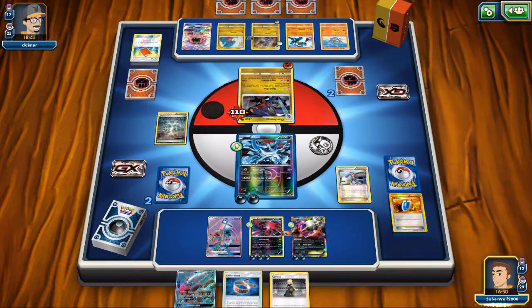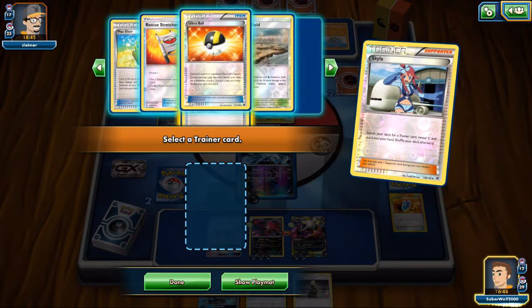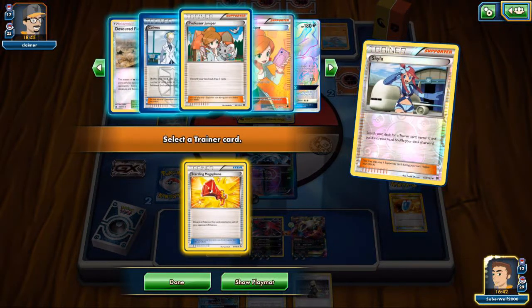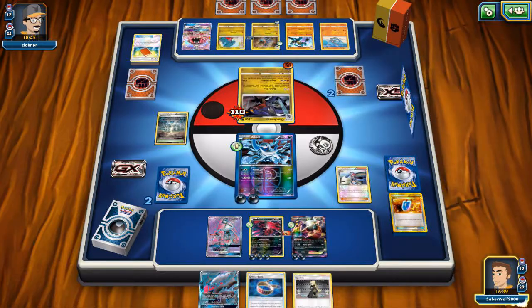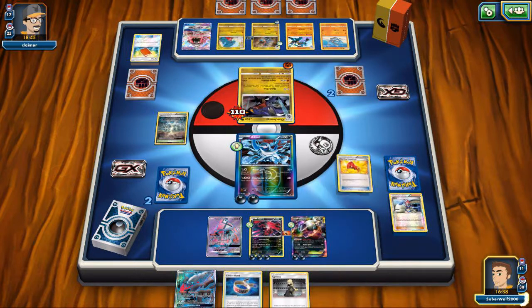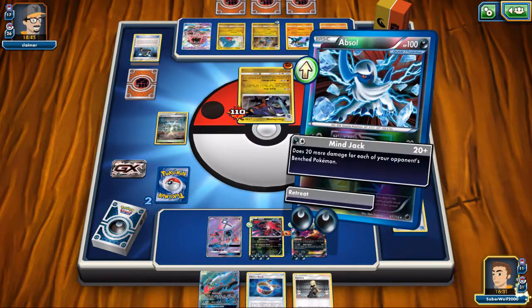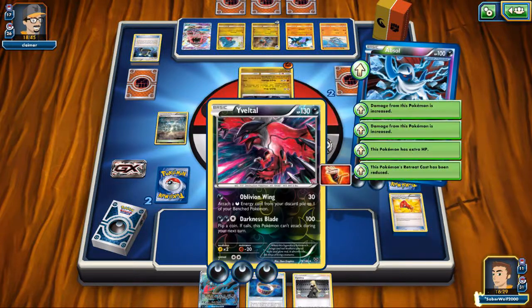Unfortunately for him, though, I have the Viz Secret and Scala, and I know that I should have a Startling Megaphone in my deck, and I do. So with this, I'm going to ruin his plan. He won't get the energy for the Experience Share, and I'm going to get the knockout there, and this puts him at a major disadvantage.